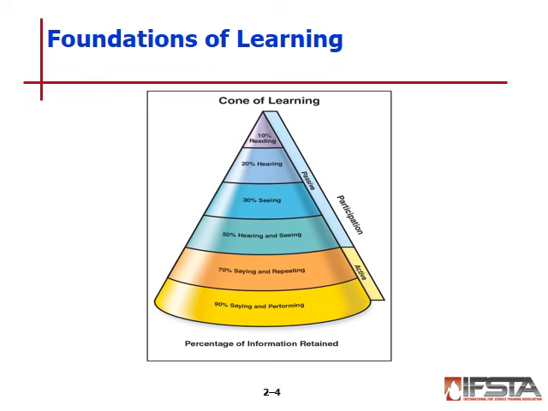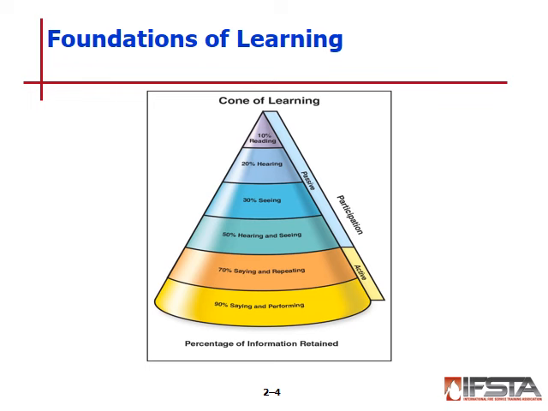And then the grand coup here, the most, is 90% involves saying and actually doing it. So, for example, when we're teaching a skill, a lot of times we have our students say each step as they're doing it, so they'll remember approximately 90% of it. And this is broken down into active and passive participation. And passive basically means you're not really doing a whole lot. You're just kind of being a vegetable, sitting there.